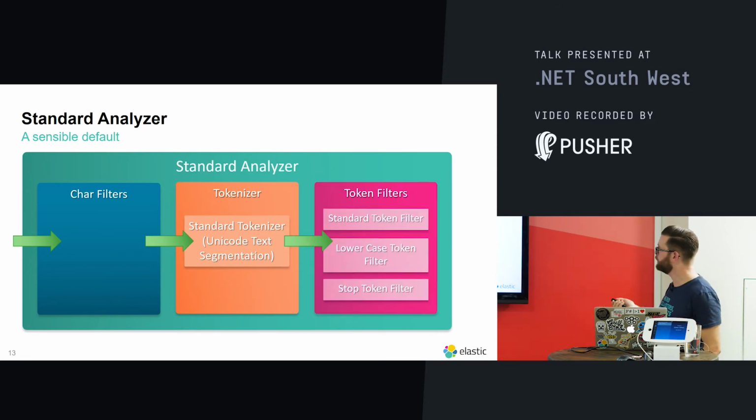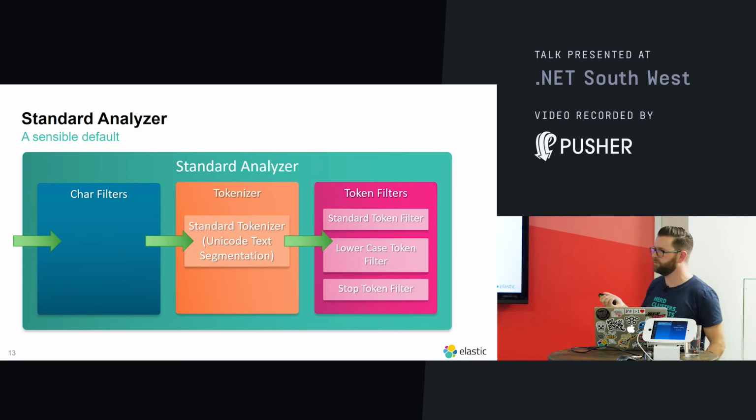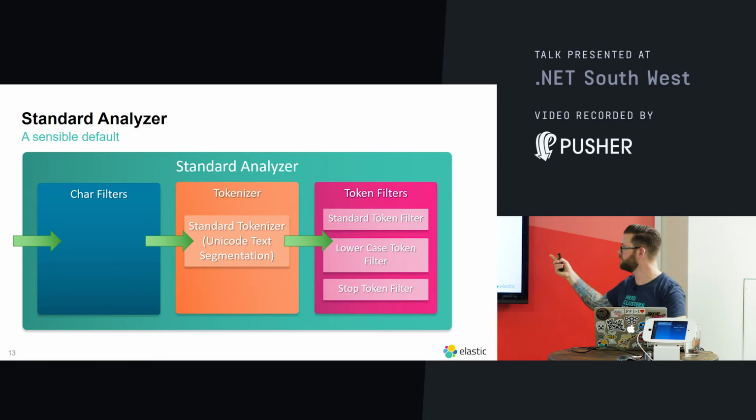And then it goes through token filters. Standard token filter doesn't do anything, it's a placeholder for future things. Lowercase token filter lower cases. So we saw there Elasticsearch, when it was capitalized, didn't match the standard analyzer because the standard analyzer lower cases things. And then the stop token filter can remove stop words. So it can take out those common words like the, is, and, which are of no use for search generally, and you want to strip those out.